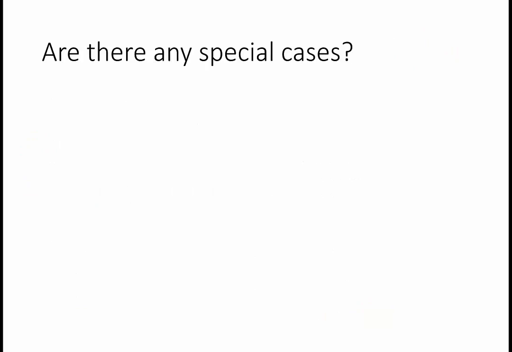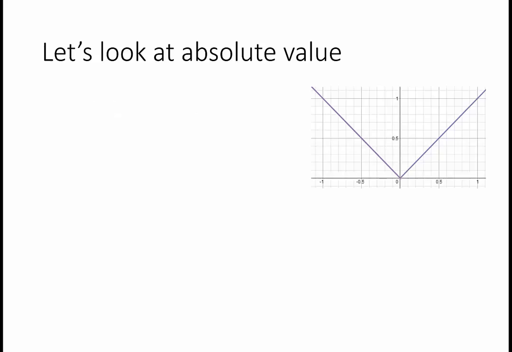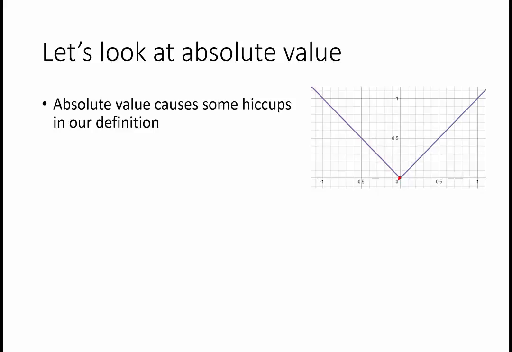Okay. Now, we've talked about these generally. Are there any special cases? And there are. Thanks for asking. Here's a special case that we need to consider, and it's the case having to do with absolute value. There's a really, really special point with the absolute value function right here. And we're going to talk about this particular special value on this particular special function. It causes some hiccups in our definition, and let me take you through it.